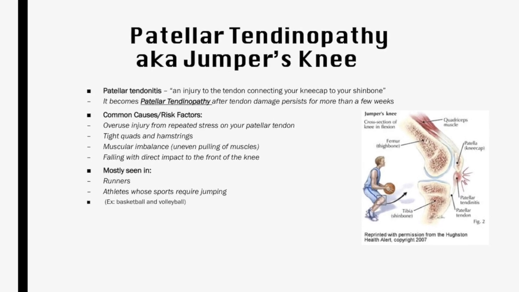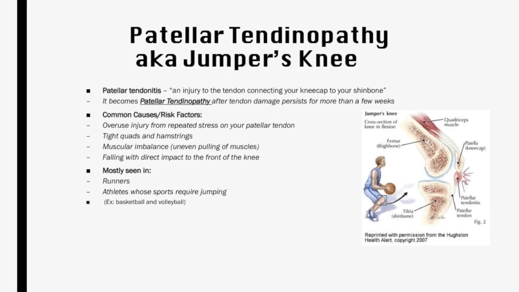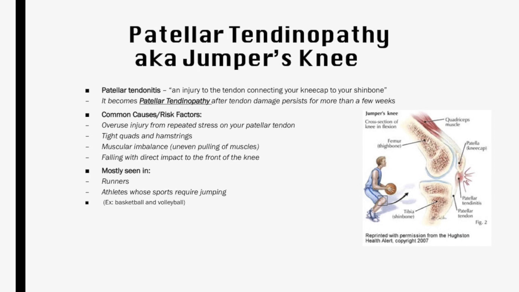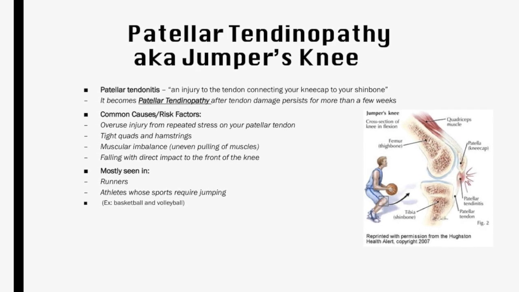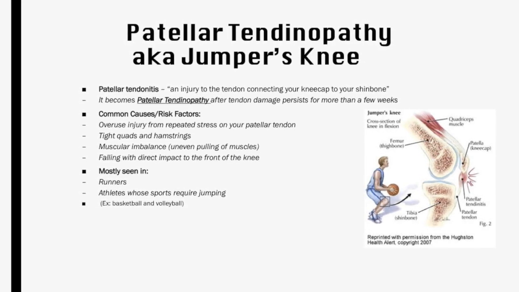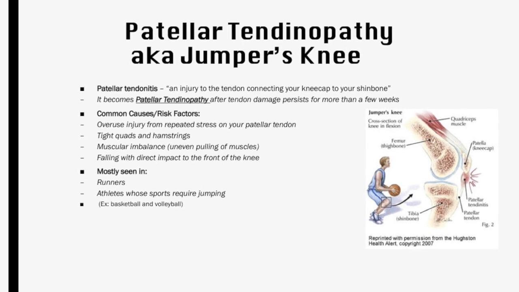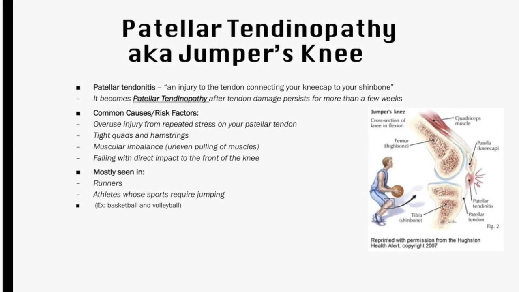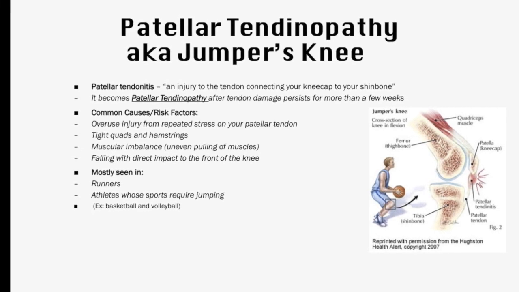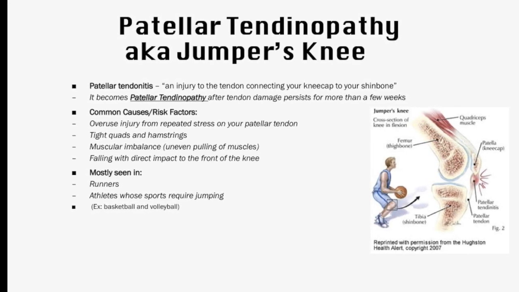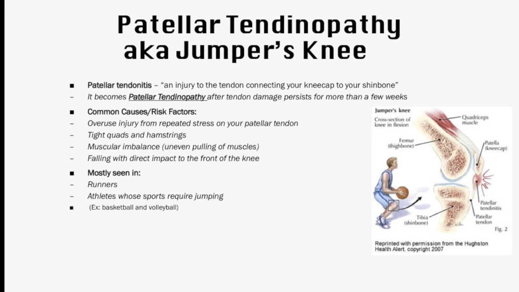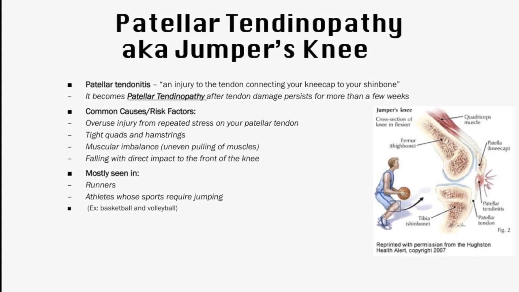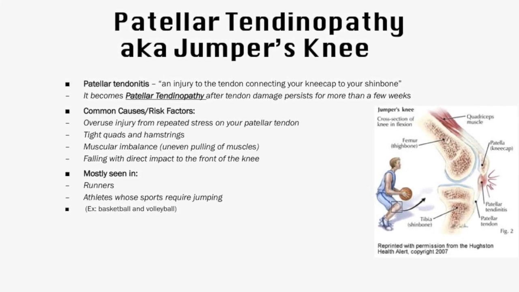Today I'm going to be talking about patellar tendinopathy, which is also known as jumper's knee. Patellar tendinitis is an injury to the tendon connecting your kneecap to your shin bone, and it becomes patellar tendinopathy after tendon damage persists for more than a few weeks. Some common causes and risk factors are overuse injury from repeated stress on your patellar tendon, tight quads and hamstrings, and muscular imbalance due to uneven pulling of muscles.